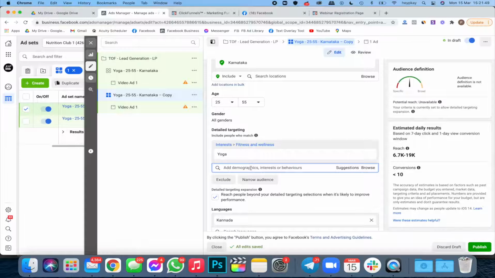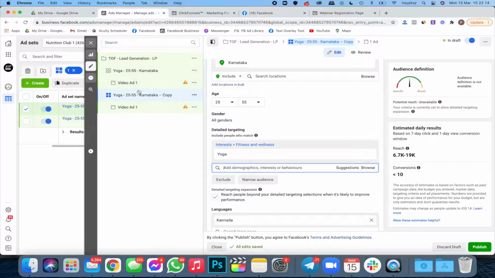So you need to do the research accordingly and put in those interests in here, and you could create as many as you want, but that should be in compliance with your budget, because you cannot have like 50 or 60 ad sets and then again have 5-6 ads under them, because that's going to require a huge budget. And again, if you're spreading a small budget over a huge number of ads, you're spreading it too thin, which is why you wouldn't get optimum results as well.